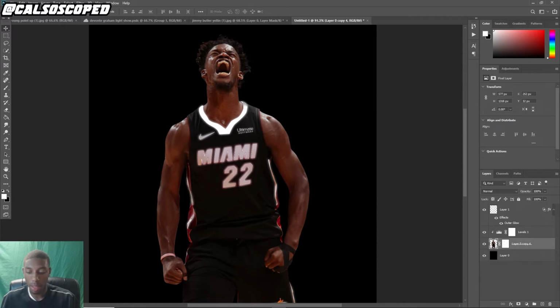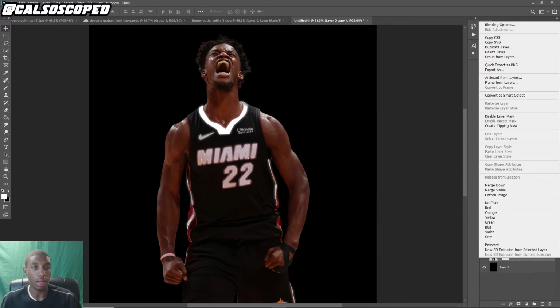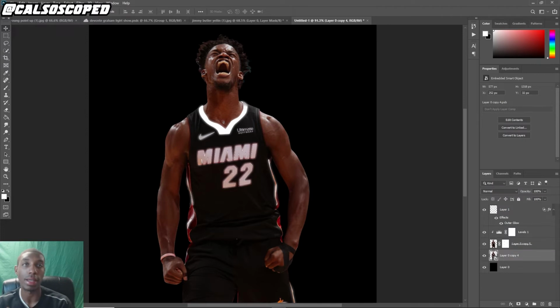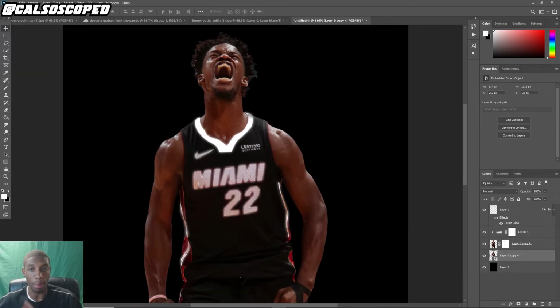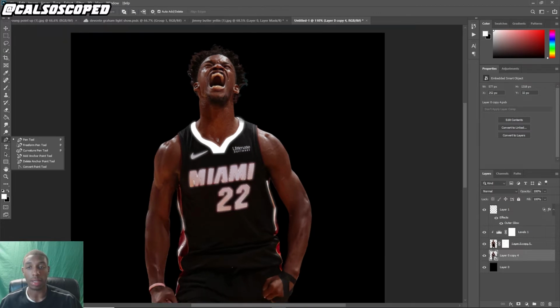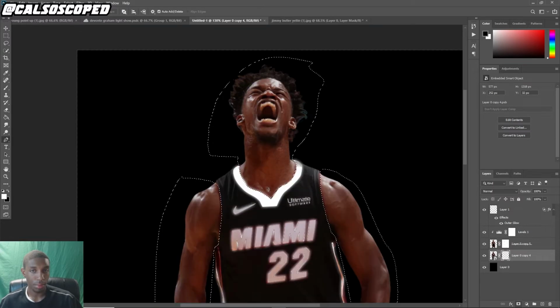And the next thing that I'm gonna make a selection of is the skin, because the skin actually has a very good contrast, and it can make the glow look a lot better. Whatever tint that you want to put on it, whether it be red, blue, green, whatever, if you have a good skin contrast and skin color, then it can make the glow pop. So the next thing I'm gonna do is make a selection of the skin, and I'll be back.